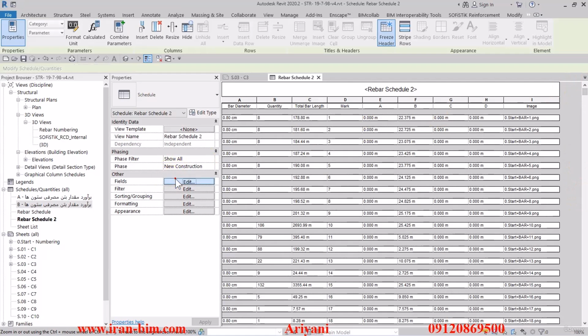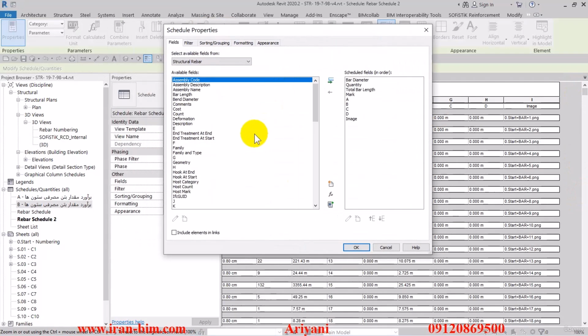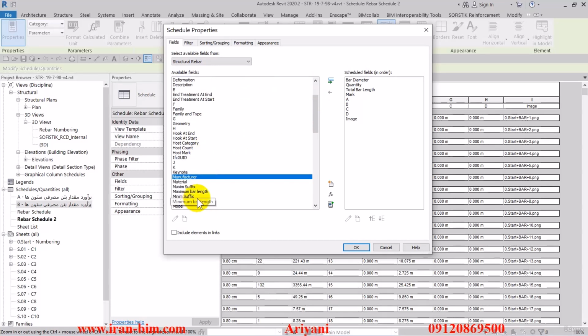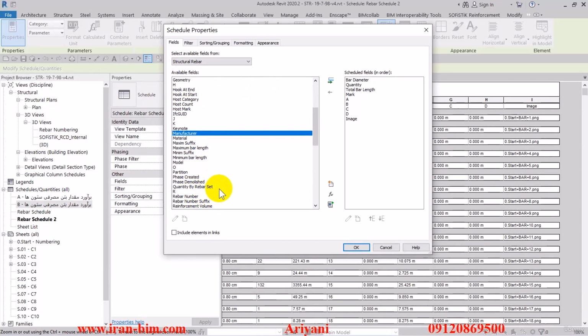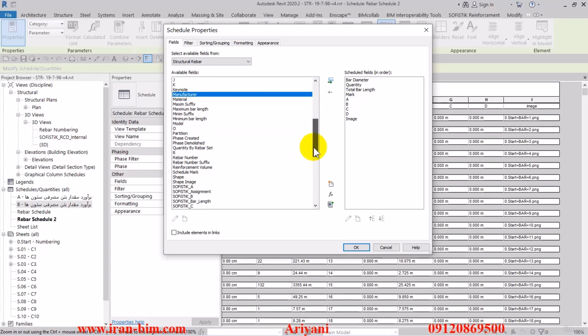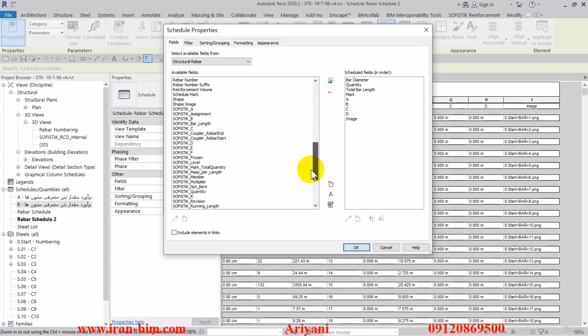Now if I go back to the fields in the schedule properties, I can go over to the M, and then let's see what else we have. Let's see, let's go down here. Then we have the S initial.